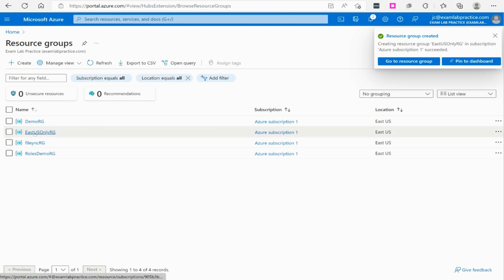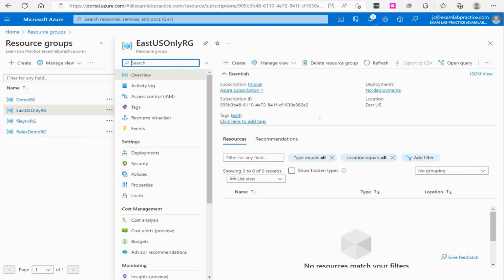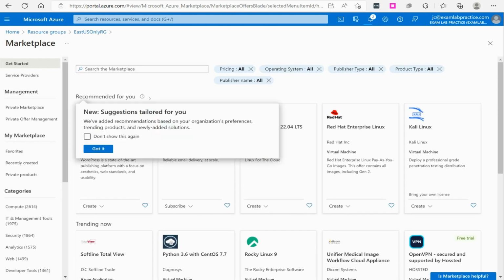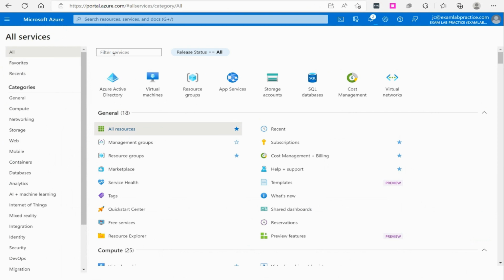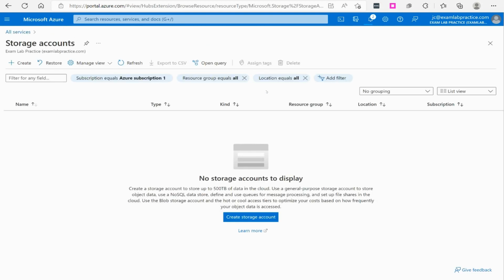Now we're going to go into the East US Only resource group, and I am going to create a storage account. Now, I'm not really explaining storage accounts to you here in this video. I will say that storage accounts are used for storing data in Azure, so storing files and things like that, but not getting into the details. I just want to add a resource, and I know that I can add a storage account resource very quickly. You can either add it through here, or if you go to the menu button, you can go to All Services, and you can search for storage accounts through here. Just search the word storage, or you can click storage accounts. So there's a couple of different ways you could do it.